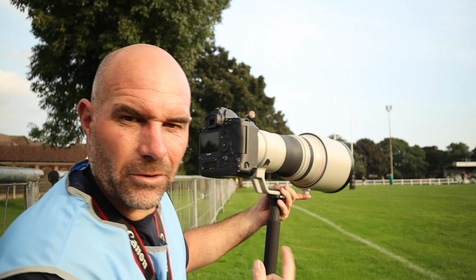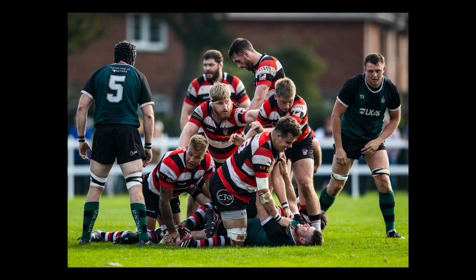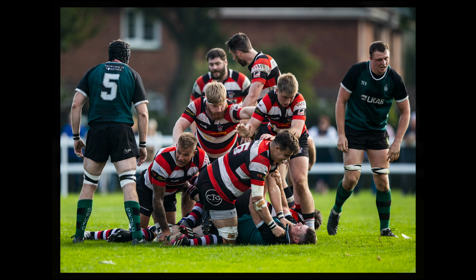Oh, just while play's up the other end, I got a nice bit of aggression actually. One player was on the ground, the other player was stood above him, and I thought they were going to have a punch up. But I got a nice sequence of them having a bit of argy bargy. I'll pop them up now.